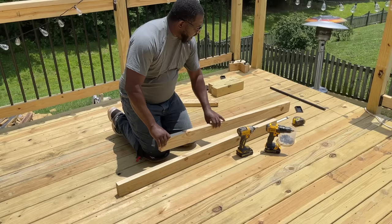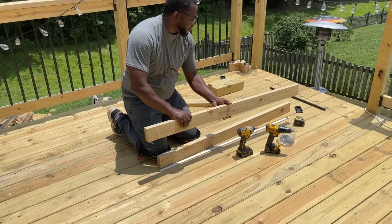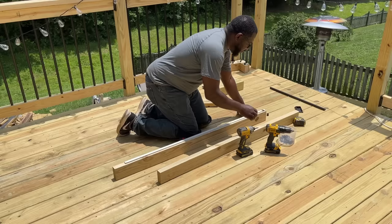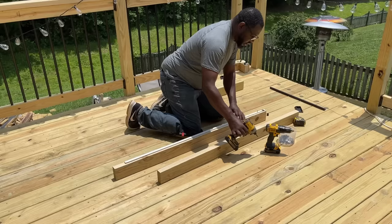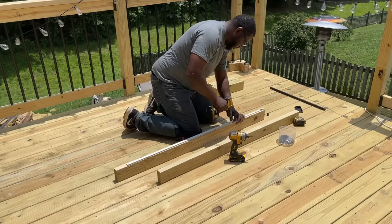This one is bowing up, so I'll call this my bottom. With the top rail, the bow goes this way, but when you put the connectors on, you've got to flip your board over to keep your crown on top. Take my template, line it up to the back of the wood, take one of the provided screws, screw it in that first hole just to hold it down. Now I'm just going to go down my template and screw in the middle holes.